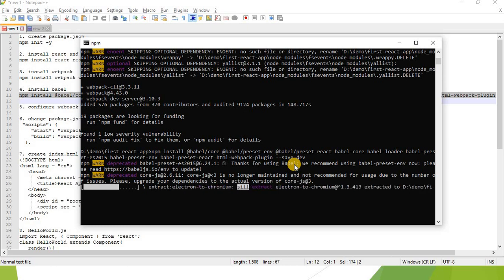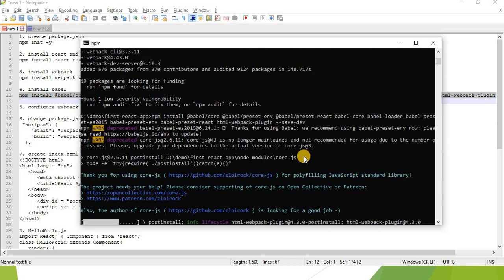In the package.json file, these entries will be available under devDependencies, not under the production dependencies. Production dependencies are those that are available in production as well as development mode.